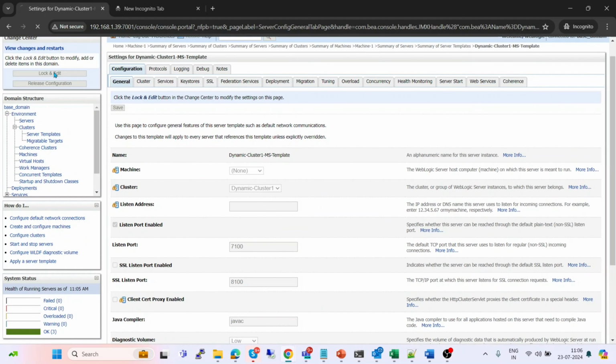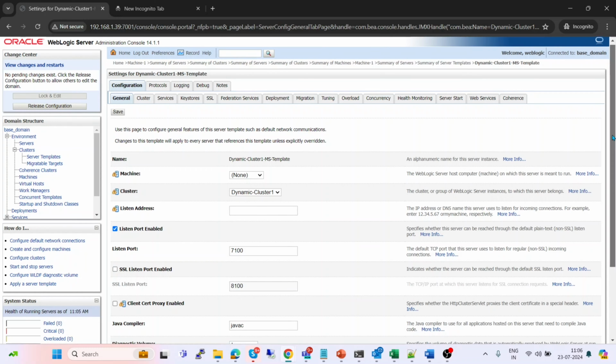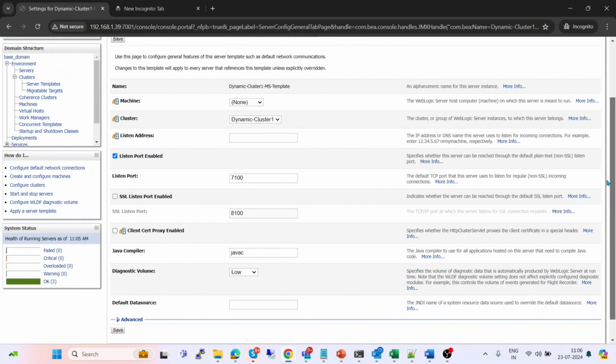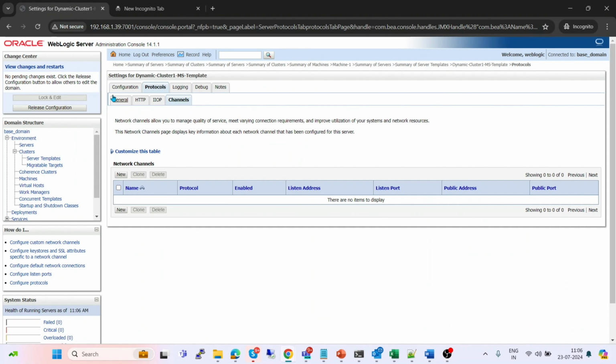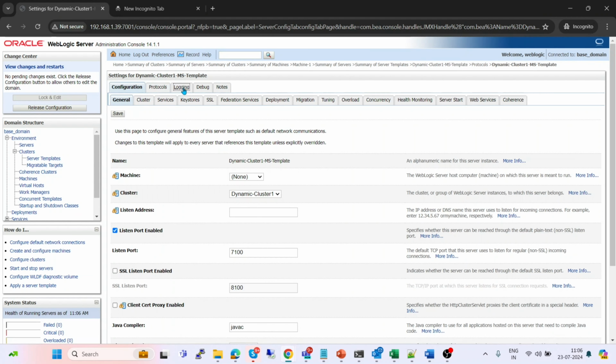If you want to change anything on the dynamic cluster template, just click on edit, and any property you want to change here would be reflected to all the managed servers.